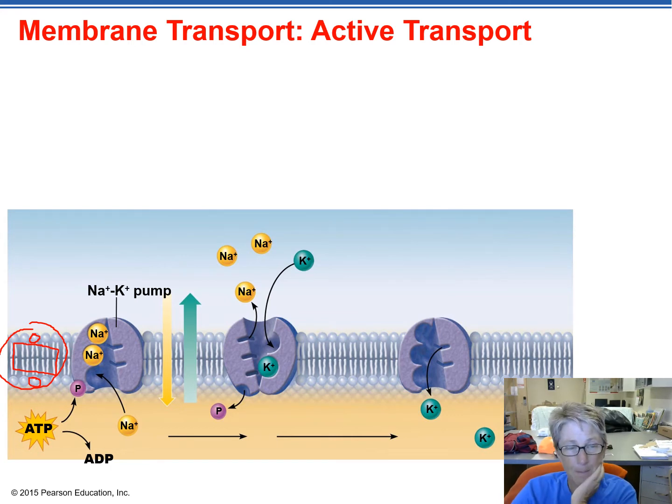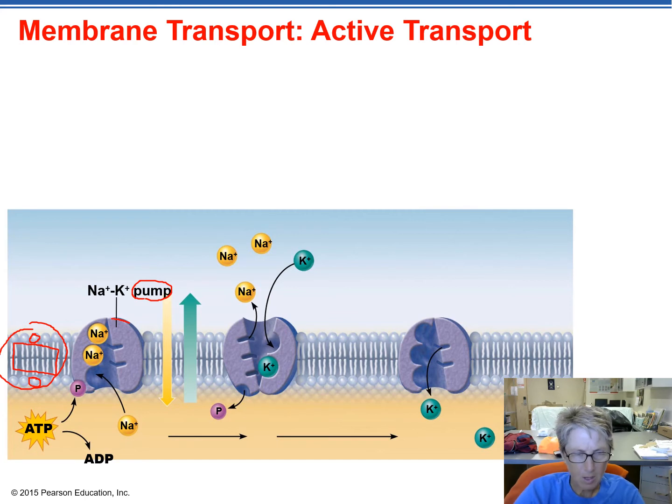And now here's a pump that's really important to understand. It's called the sodium-potassium pump. Sometimes it's called the sodium-potassium ATPase, sometimes the sodium-potassium ATPase pump. But anytime you see the word pump in physiology, you should think that you need some ATP. So in this case, let's check it out. How does the cartoon show us?